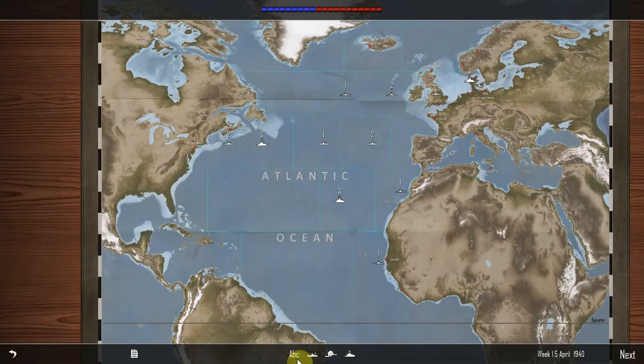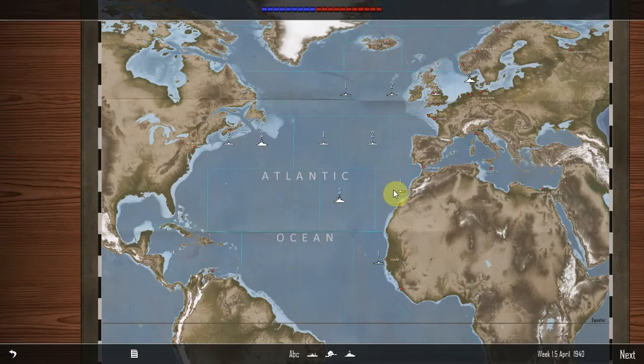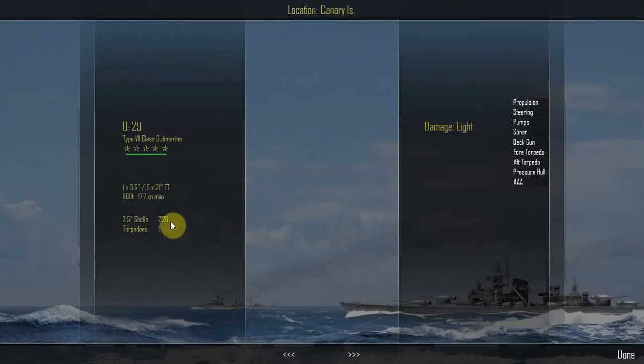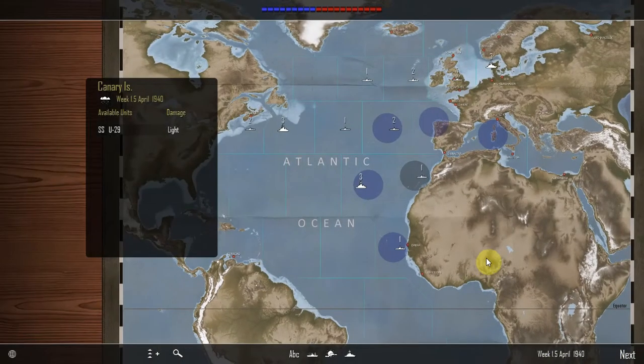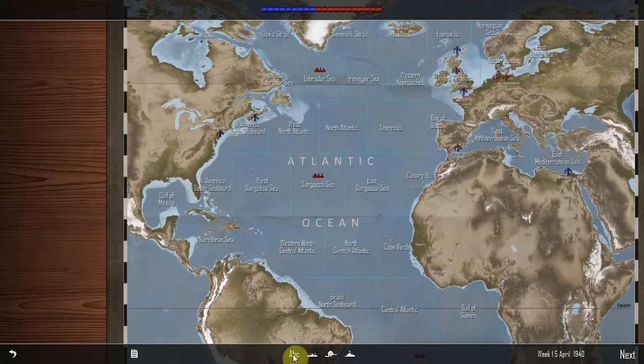Something to look forward to potentially. Right, we need to resupply U-29. One torpedo left. I'm sorry, but that's just not good enough at all, ever. So what we'll do is we need to get ourselves to the Sargasso Sea. I don't know how to pronounce that. I'll go Sargasso Sea.